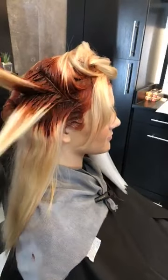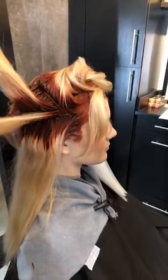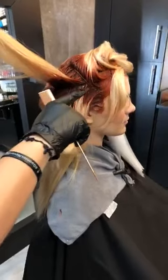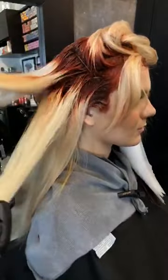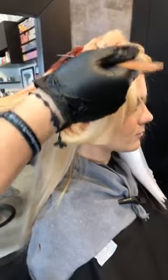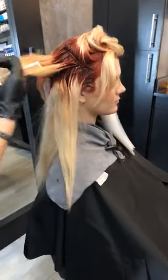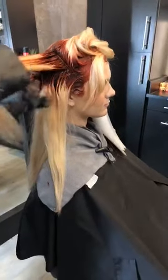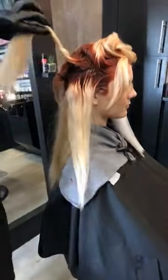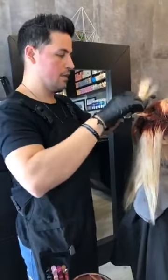Katrina asks: do you have anything you can draw your sectioning on at the moment during the live? We won't go ahead and do that because we have a limited amount of time, but afterwards I'm sure Ricardo can map out his placement for you. I'll make a little something for you, Katrina. The final outcome is going to be an amazingly gorgeous, dimensional, vibrant, yet still natural redhead.